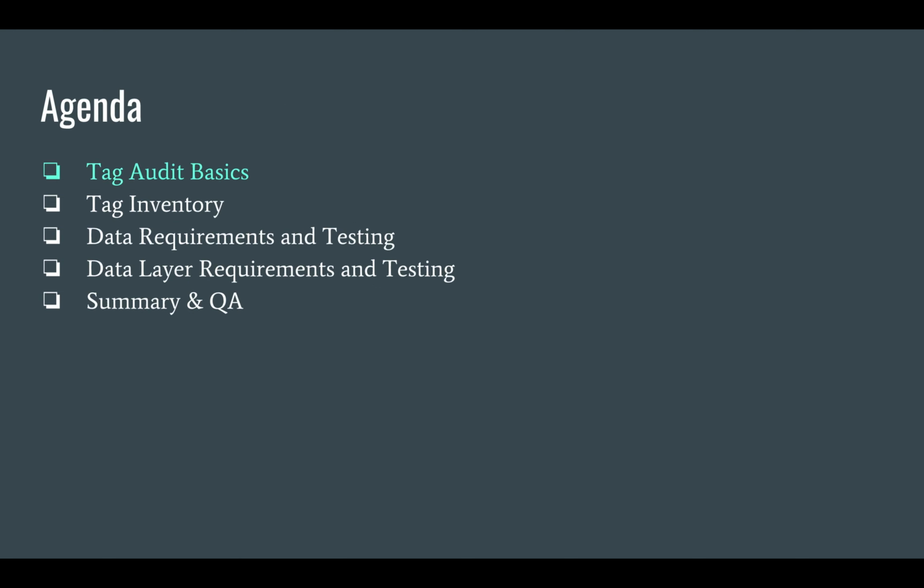So as far as what we'll be covering here today, as usual, these Tag Inspector training webinars will be a little bit shorter. Typically it'll last around 30 minutes. We have a number of items to go through today and actually want to quickly throw together a high-level tag inventory with you all using information pulled from Tag Inspector, which might take a couple minutes. But as far as what we'll cover in that 30 minutes, we'll go through some of the general tag audit basics, what you'll need, why we're doing audits, things to keep in mind. Then we'll go through the actual tag inventory process.